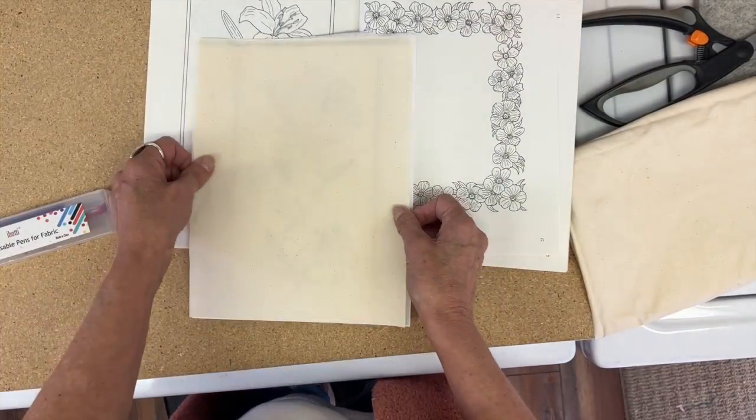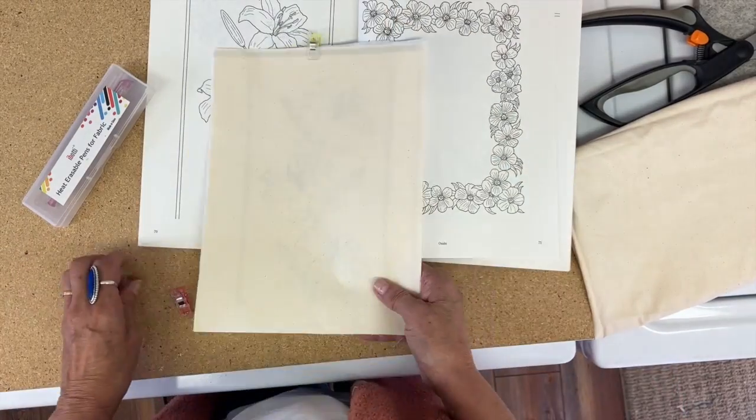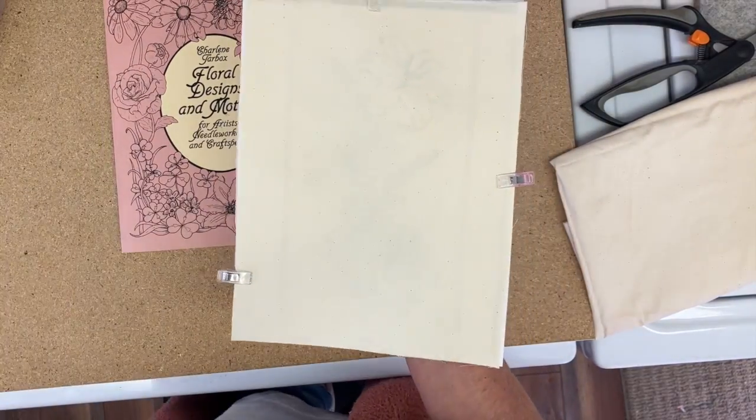I just love the colors of tiger lilies, and I'm going to trace this design. I copied that one page off and I'm going to trace that with my heat erase pens. I can see through this really well.